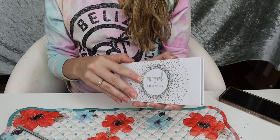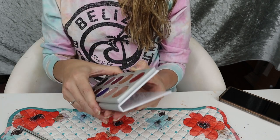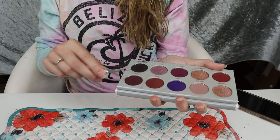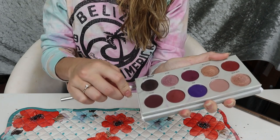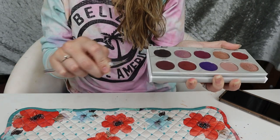First things first, just open up your palette and you can see the crease along all the edge. So all I do is take my X-Acto knife and run it along the edge to make sure I break up any of the glue that's right there. Be careful when you're using a knife, guys.